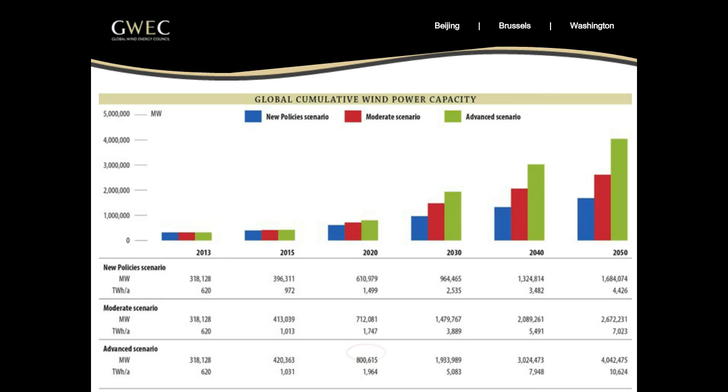This is our longer-term forecast, and this is where we sit now in terms of where we would have expected to be in terms of the global wind energy outlook scenario, somewhere between 700 and 800 gigawatts by 2020. During that period from 2009 to 2013, when the market was flat, we fell off of the advanced scenario track down to the moderate scenario track and actually a bit below it. But for the last 2 years now, we've been back on the advanced scenario track, and in fact, just slightly ahead of it. So we could end up at that 800 gigawatts by 2020, which is really the long-term target, which will be somewhere between 8 and 9% of global electricity supply.